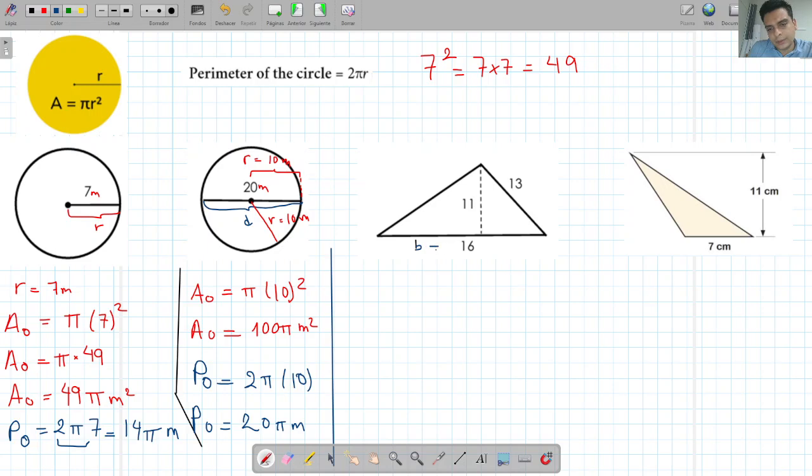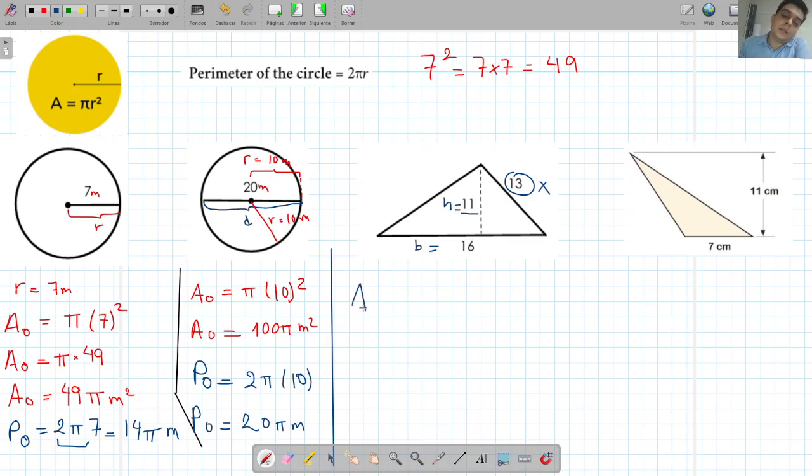The base is going to be 6 and the height is going to be 13. No, I'm just kidding. It's not 13. Why is it not 13? Because this is diagonal. This is not the height. This is for you to be confused. The height cannot be diagonal. The height must be vertical up. So this is not the height. What is going to be the height? This is the height. So the height is 11.